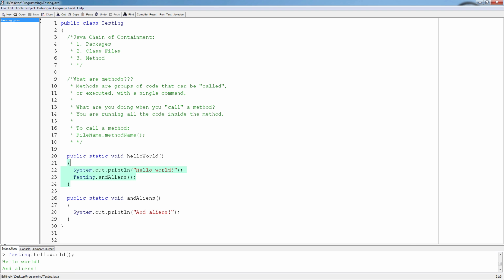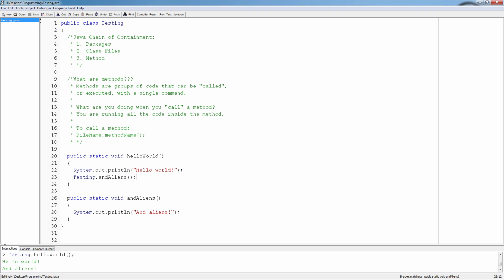So it calls this one first, and it says, okay, we're going to print out hello world. And it says, oh, we want to call this method here. So it says, okay, we're in this method. We're going to call system.out.println, and it's going to print out and aliens, and be like, okay, go back into hello world. Is there anything else left to do? No. There you go. So that is how you can call methods.